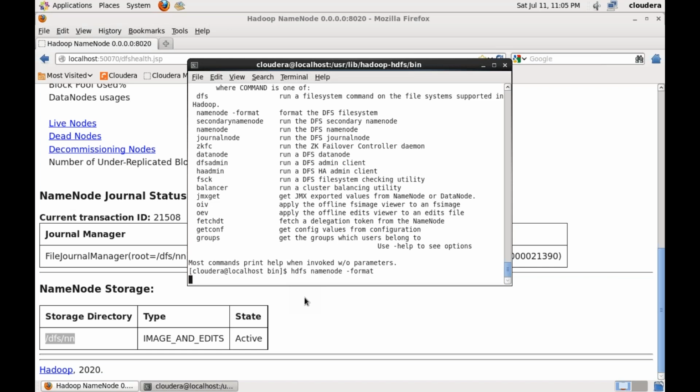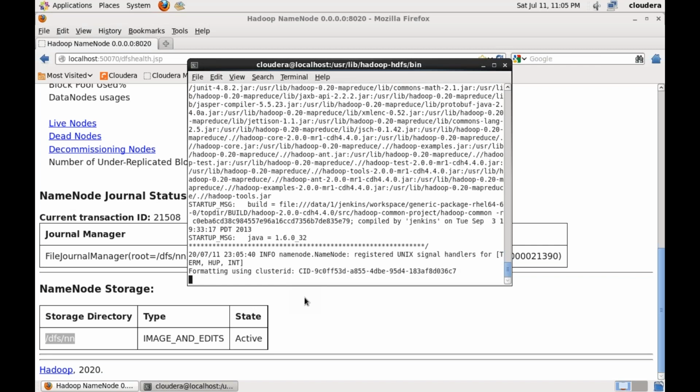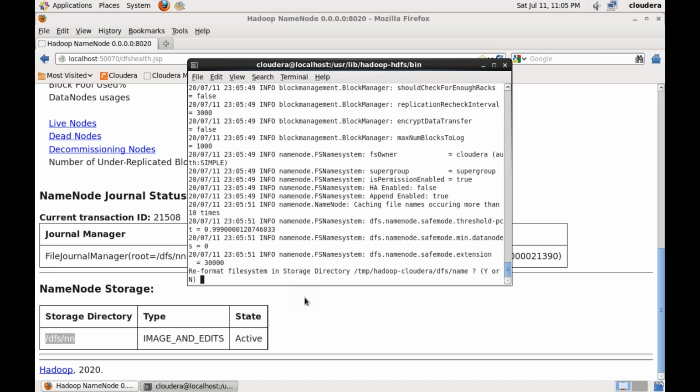So see, this is the path, because it sees that one is already available, it took the temp directory by default.